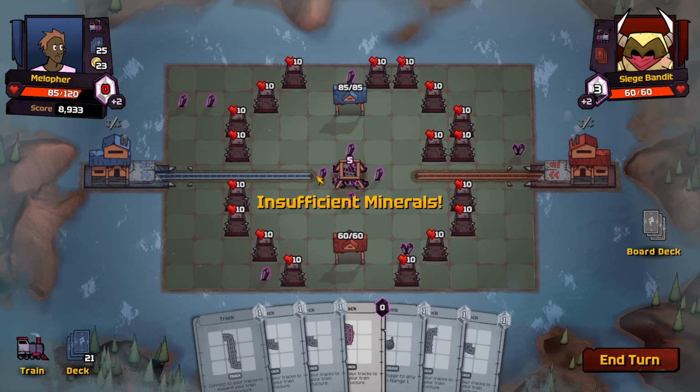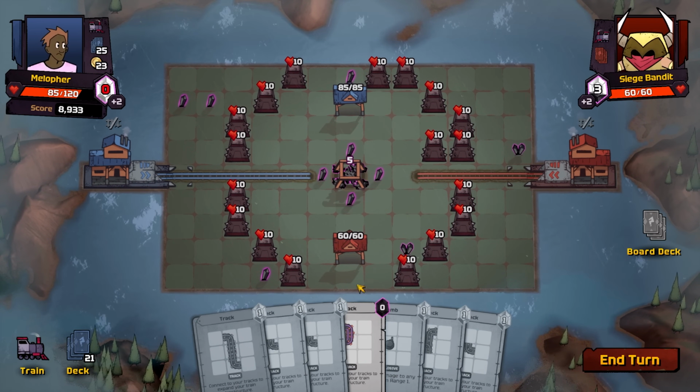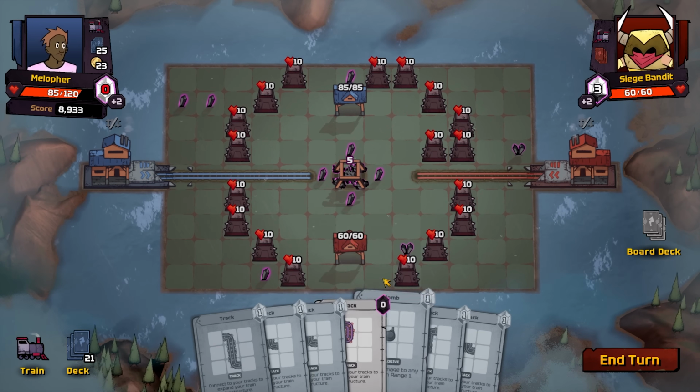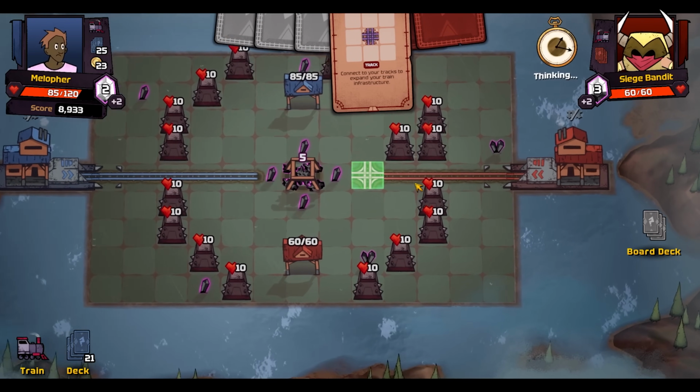If I had placed this, I would have gotten the 1 resource, and then I could have looped back with the free track and then built any one of these pieces and gotten access to the mine. If this comes back to bite me, I'm going to be so sad. And it probably will. So let's see what the enemy does.